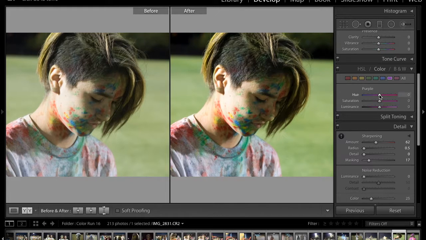Then I'm going to go to purple. Purple is another color that you can't quite always see. Most times you'll see it in shirts. It'll show up on the shirts because purple in photography is a color that helps make white shirts white. And then I'm going to go to magenta. And for the magenta, you can kind of see it a little bit. Again, it's not one of those colors that you see very much. And I'm just going to intensify that just a little bit.